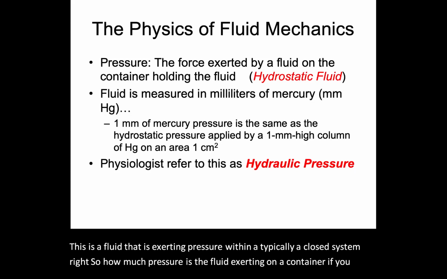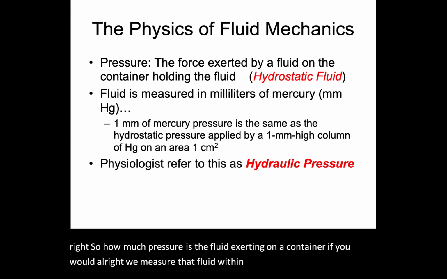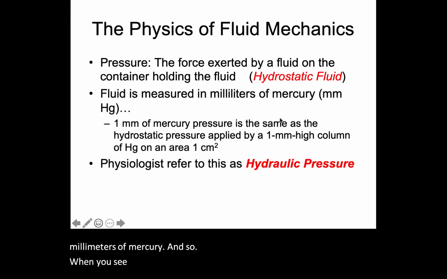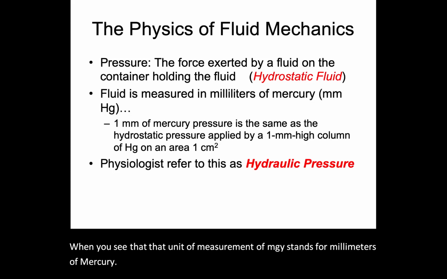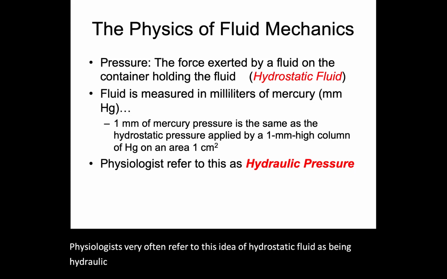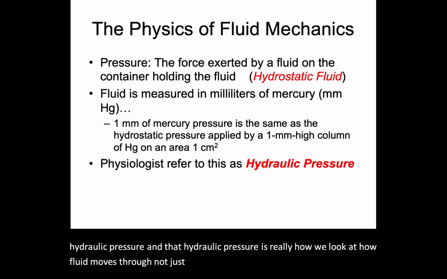We measure that pressure in what we define as millimeters of mercury. And so when you see that unit of measurement, mmHg, mmHg stands for millimeters of mercury. Physiologists very often refer to this idea of hydrostatic fluid as being hydraulic pressure. And that hydraulic pressure is really how we look at how fluid moves through not just a container, but a closed system that changes along the pathway.